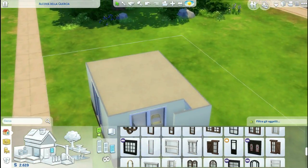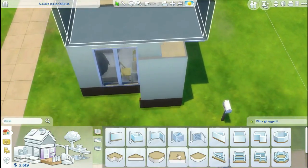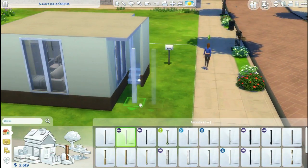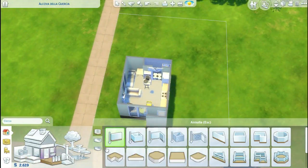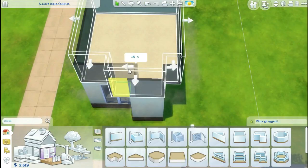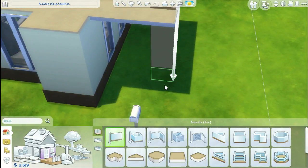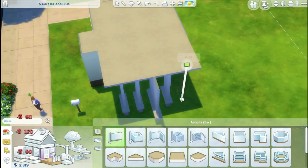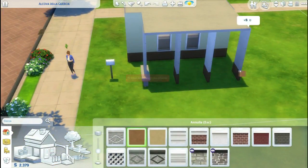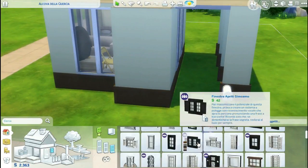Now I'm working on the exterior part, and there's not going to be much decoration outside except for the house itself, because it's a $10,000 house — you're not supposed to expect much from this. Now I'm working on the roof part, which is taking me way longer than it should have. I extend the roof out and add some nice wall pieces to make the house a little bit more interesting, because it looks very bad and bland. With just this, you can see it's already different and very nice — it looks way more modern.